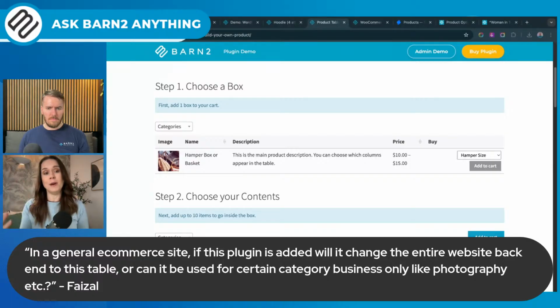That is a new page in WordPress in the pages section. It is not your photography category page. So you then need to install a free plugin like Redirection to redirect your actual photography category page to this product table page that you just created for the photography products. So the navigation of your store will be exactly the same. It's just that customers will end up on this custom page where you've added a product table.